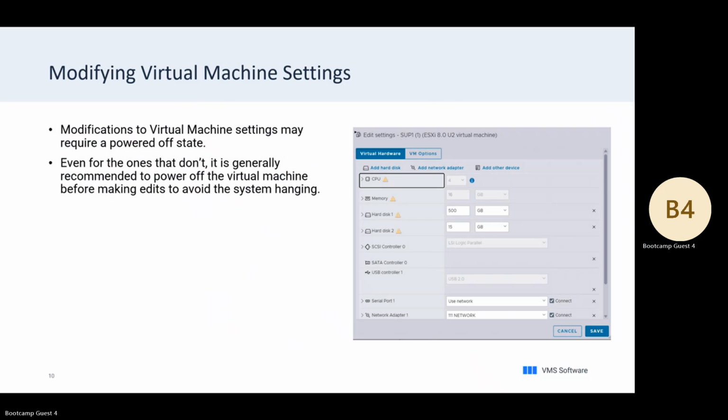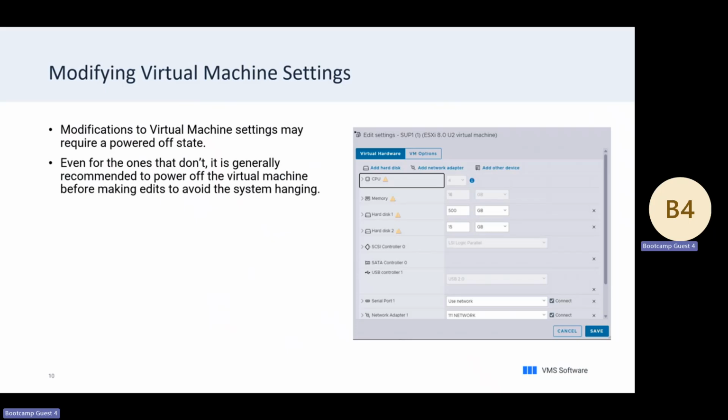But post launching your VM for the first time and it's powered on, you can still modify the settings of your virtual machine even while it's on. Generally, we don't recommend you change any settings while it's powered on.